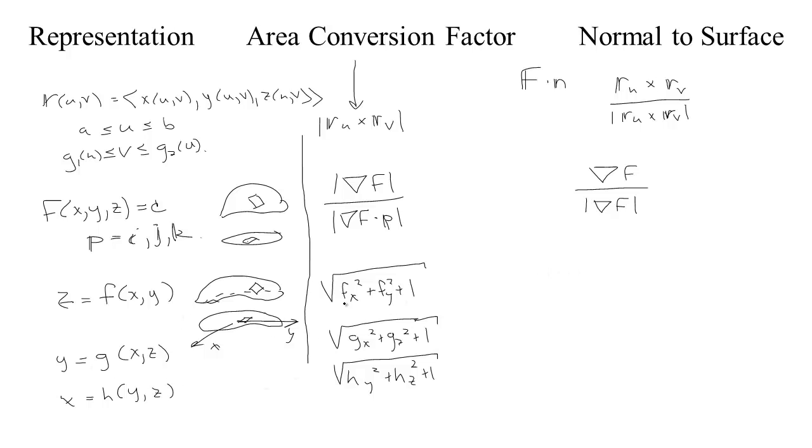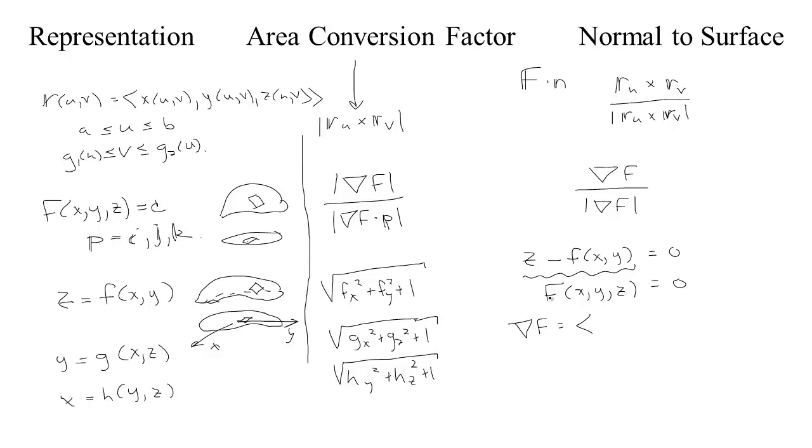Okay, so how could we find a normal? Well, in this case, when you have one variable as a function of the others, you can subtract and get a constant on one side. And now you can think about this as a level set. So we have a function capital F that depends on x, y, and z set equal to the constant 0. So this surface is actually a level set of this function that we just created called capital F. And so a normal would be the gradient of F.